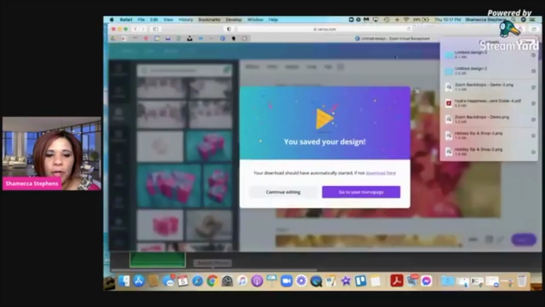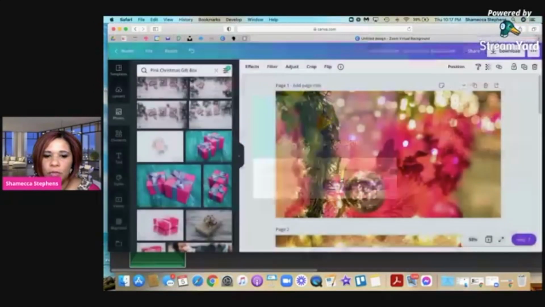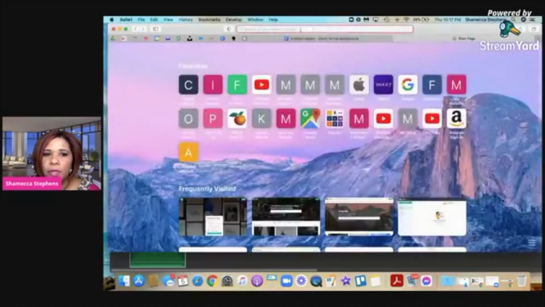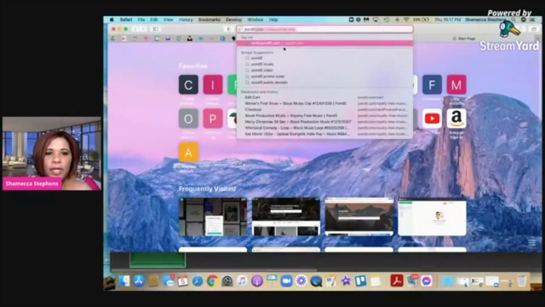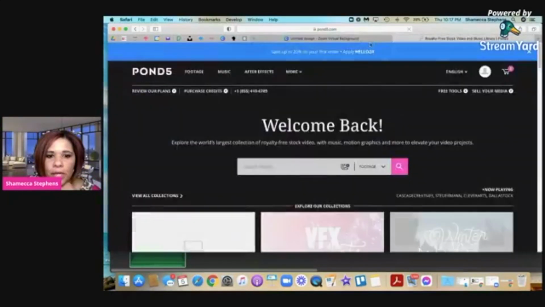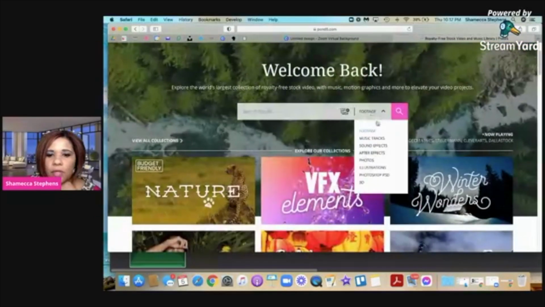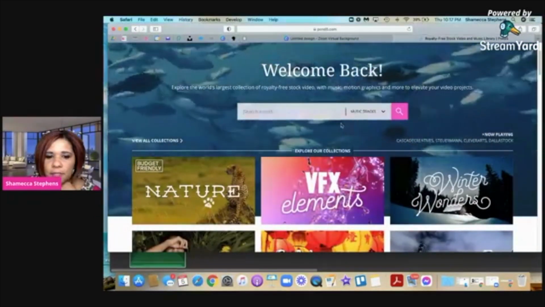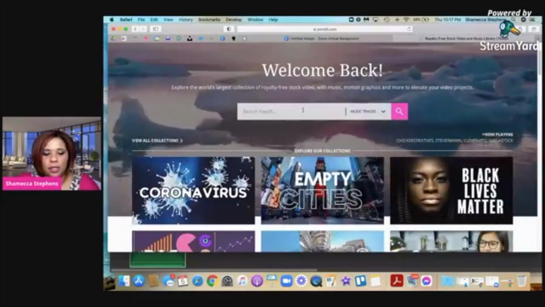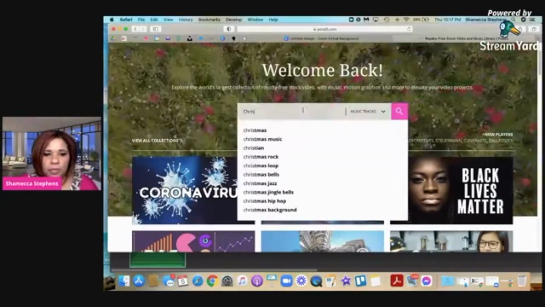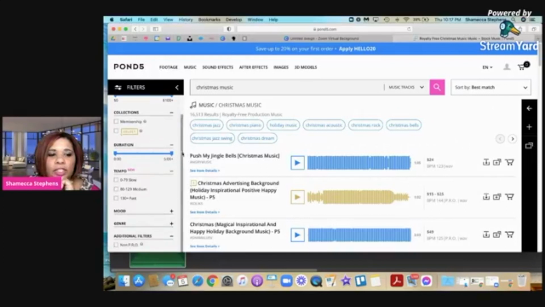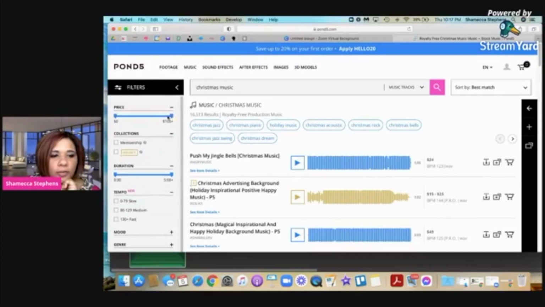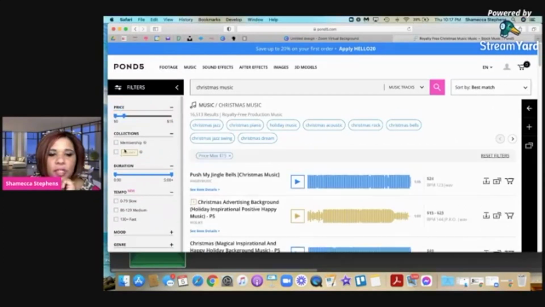Whenever you go to Pond 5, you type in pond5.com, and you're going to click music tracks. Okay. And then just type in Christmas music. I generally set this over here down to $15.